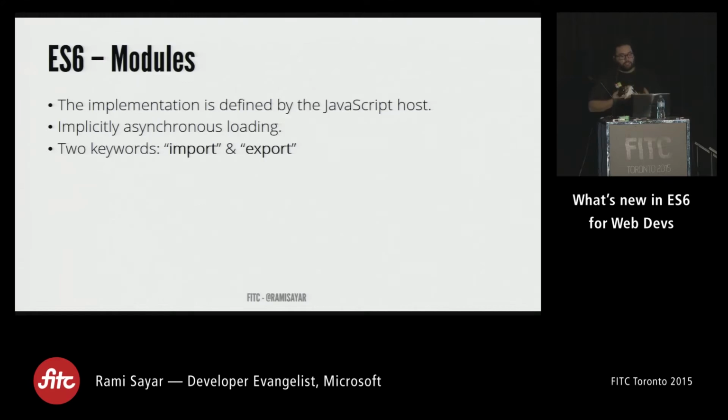And the neat thing about the module system is that it's going to be defined by the JavaScript host. Whether that's the browser or Node, they're going to define how this module system is going to work. And the other thing that you've got to realize is that it's implicitly asynchronous loading. So in other words, whenever you say, hey, load this or import this new module, it's going to load it asynchronously, but it's not going to execute any code until that module has finished loading. So it's not synchronous in the sense that you've got to load one module after another. It's asynchronous, but it won't execute anything until all of the modules are loaded.